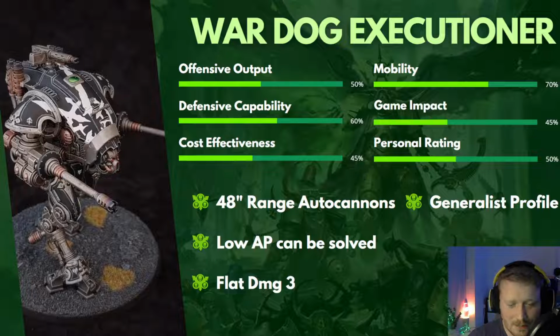It's a weird one. AP 1 says it doesn't want to shoot into elites and doesn't want to shoot into heavy armor targets, but damage 3 says the opposite. It says I want to shoot into stuff like Terminators, so it's confused on its profile. Now making it AP 2 is a lot more efficient, a lot better, and quite nice, but overall it's just a little confused on its weaponry.